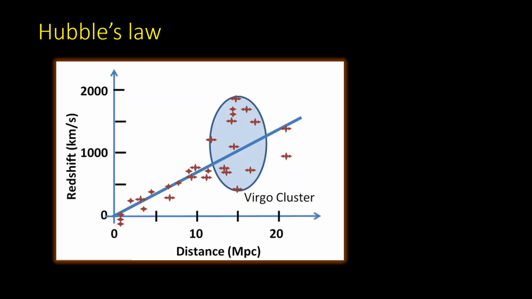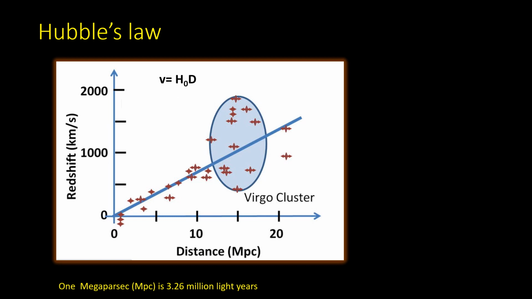Okay, now let's go on to the Hubble Sphere. As we've said before, the universe is expanding. If we plot the speed a galaxy appears to be moving away from us via its redshift against its distance, conventionally we use the unit megaparsec, which is 3.2 million light years, we get a graph which is roughly a straight line.